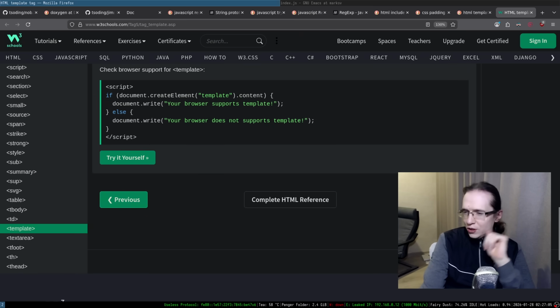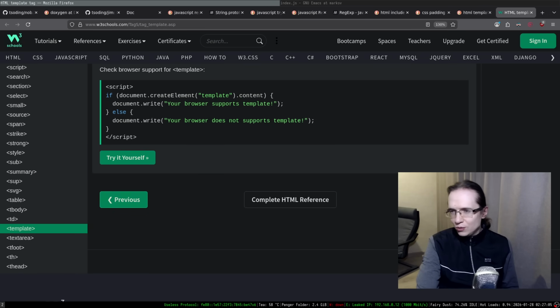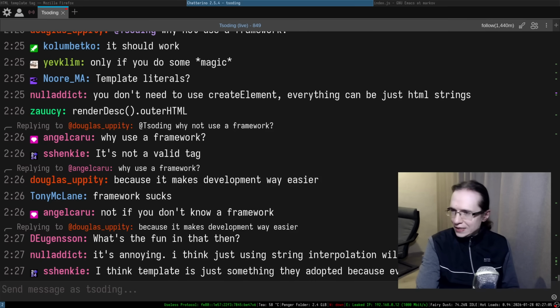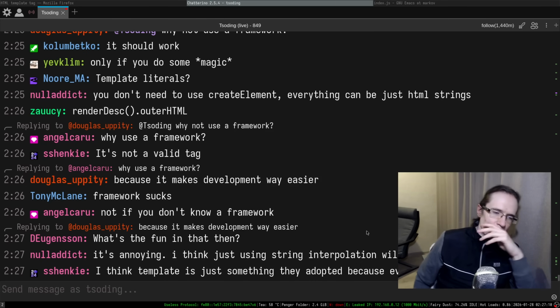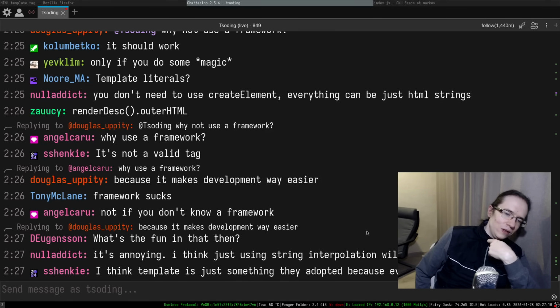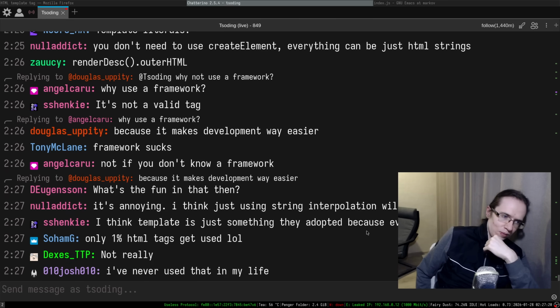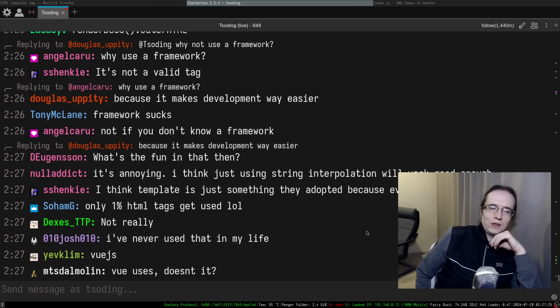Right. Does anybody use the template tag? Do we have any professional web devs? Is that a thing that is being used? I think template is just something they adapted because every JavaScript relies on it. Ah, interesting. So, not really. You never use that in your entire life.